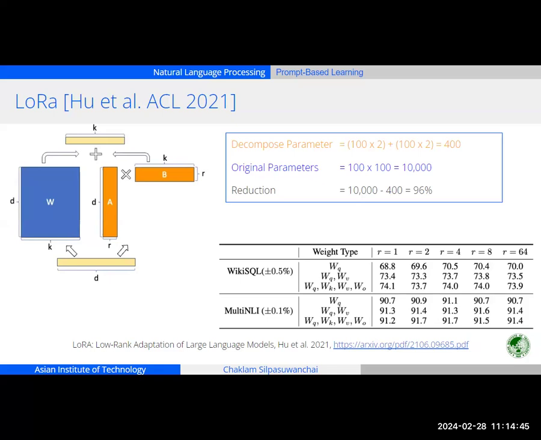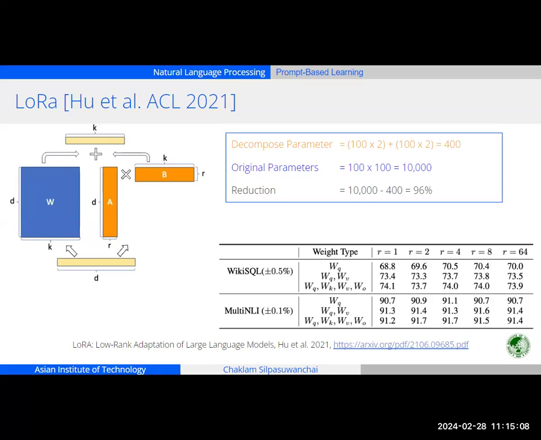So this is the same figure, but I have changed some of the illustration a bit. Let's say you have self-attention, right? If we try to fine-tune and train it with a new task, you have to change all of these parameters inside.